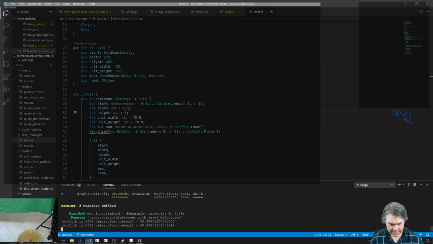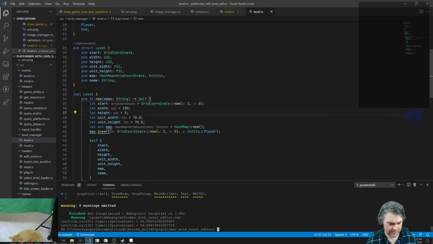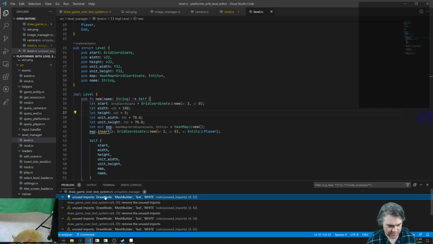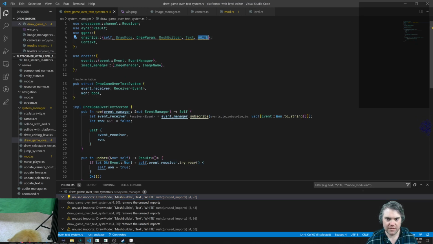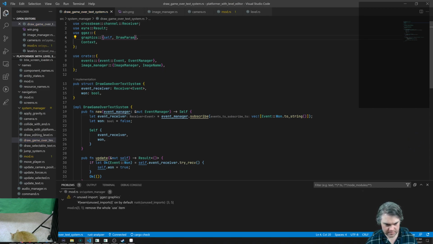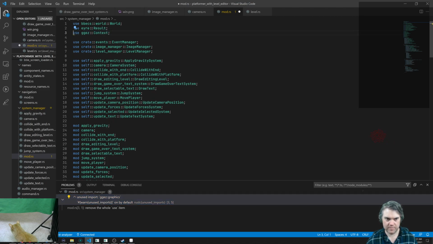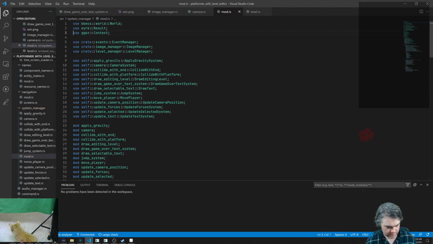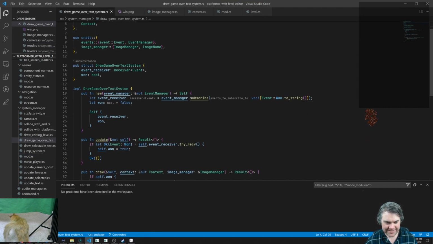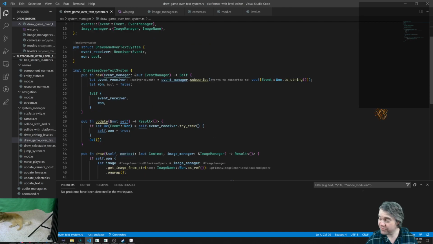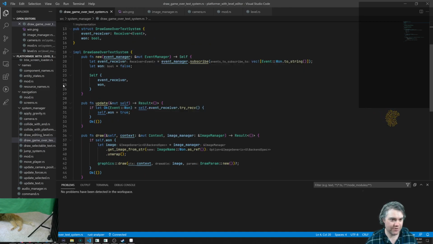Okay. What did I do? It's like no errors here. What did I do to get rid of the flag? Oh, the flag's down below. The flag's down below. I forgot.